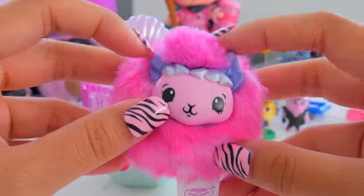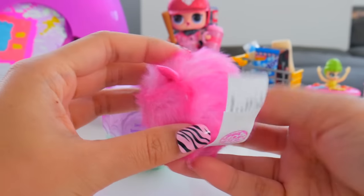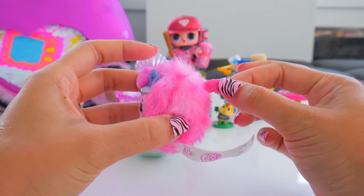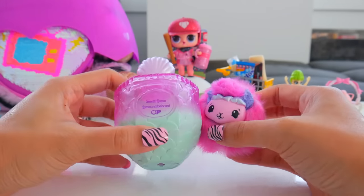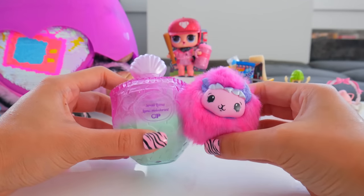Ooh, it's Gems the llama here. She smells like peach tea with her little llama tail that's actually strangely placed where her head is. And she sparkles. She's supposed to poof out sparkles. Poof, poof, poof, poof. Can you really see? I don't know. Doesn't matter. I thought you were gonna smell like a smelly llama because that's the bottle you came in, but you are just Gems the llama who smells like peach tea.